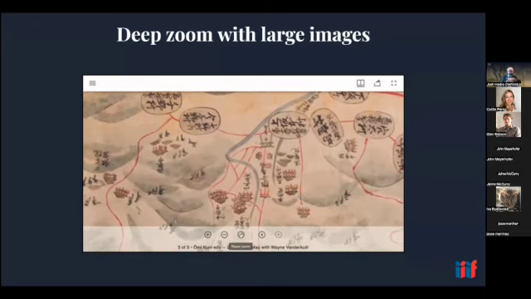But the Biblissima group in France was able to reunify these using IIIF because they were digitized and served using IIIF. They were able to reconnect them to the original page position where they were meant to be seen, and then still allow that deep zoom. So allowing end users to have this online experience that as closely as possible replicates that experience of being able to work with and look at the physical object there. So reunification using IIIF there.